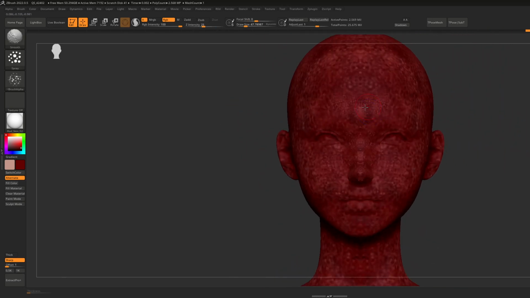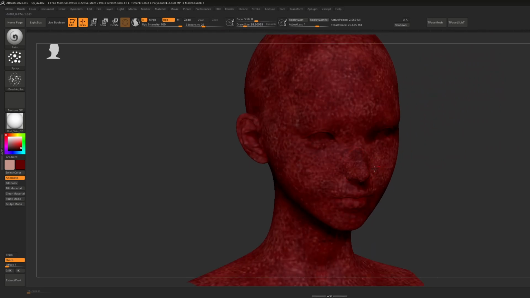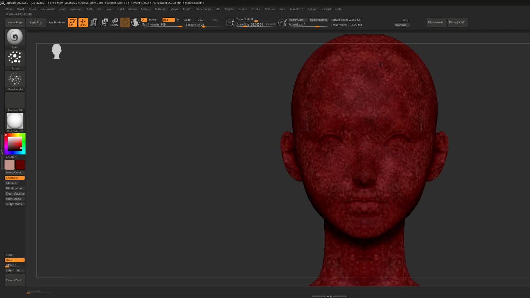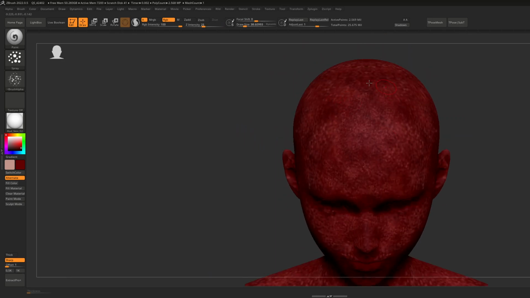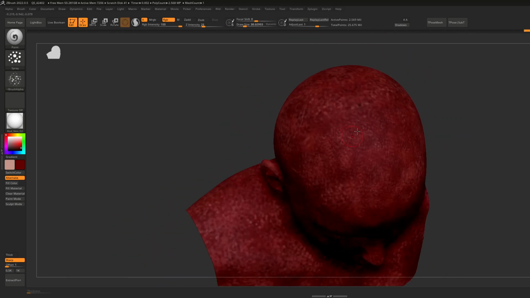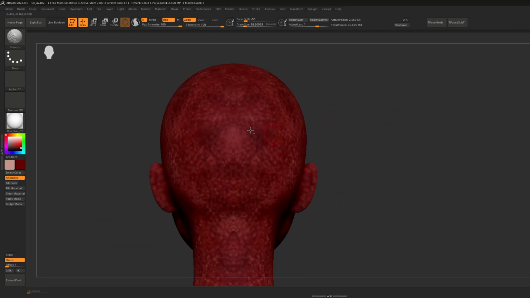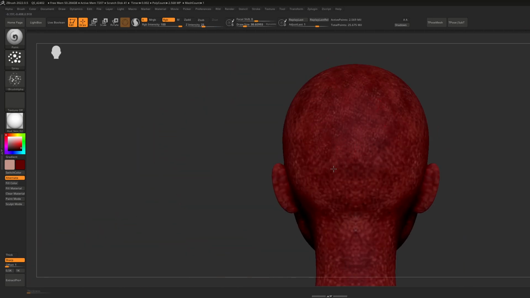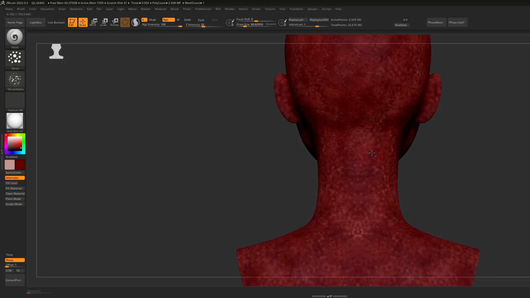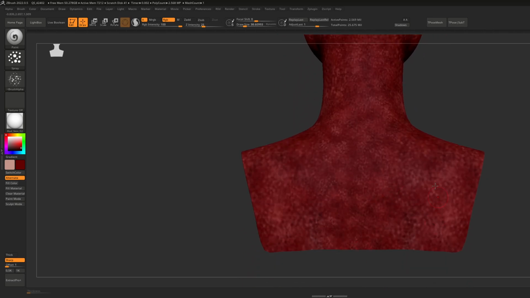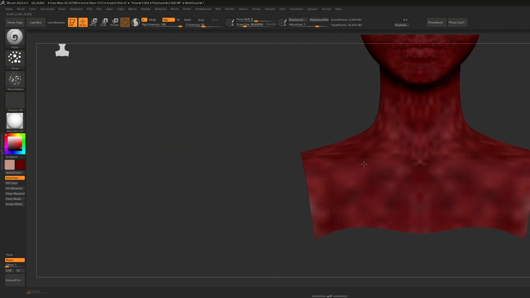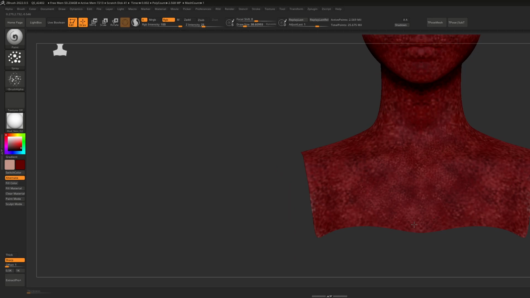So what you want to do is just turn symmetry off and then go repaint over it as best as you can, and try to repaint over the symmetry line to get rid of that symmetry look, because I don't really like that being there. So we're just going to really quickly, and you can even break up some more of these symmetrical patterns just by going over it.